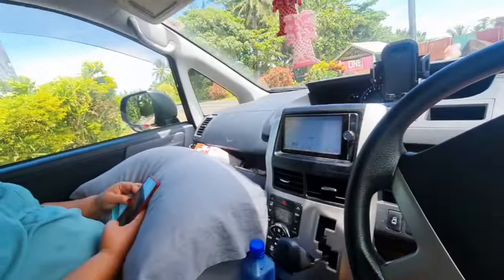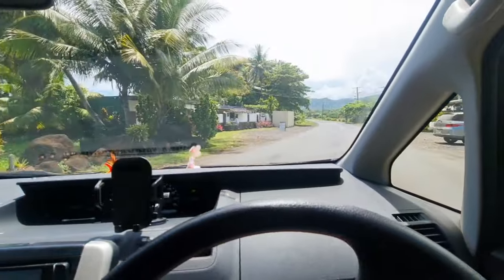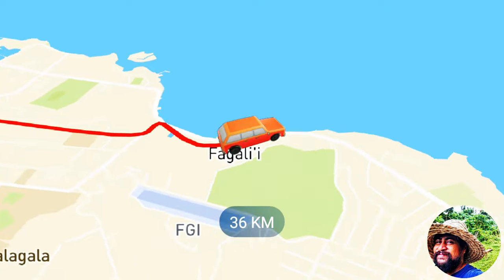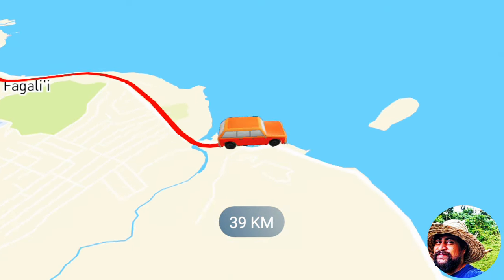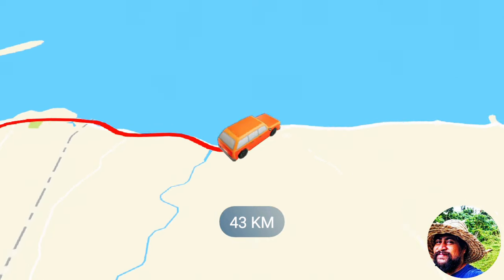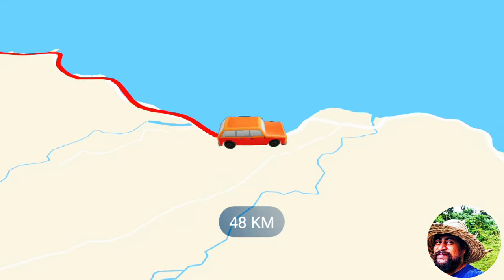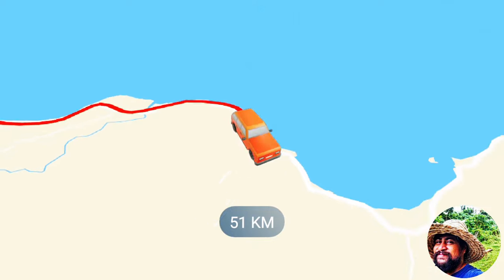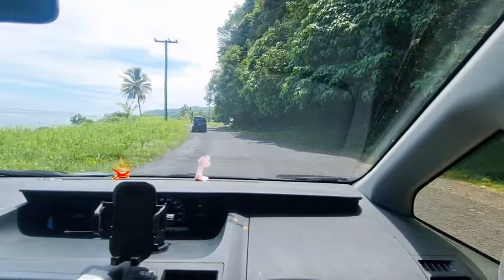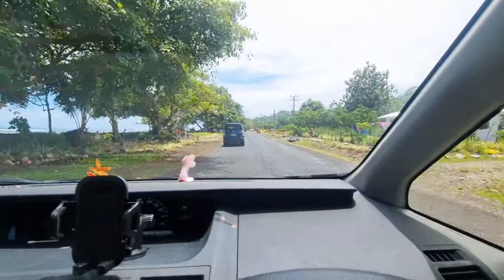Alright guys, so after picking up the ice, we are now heading on to the coastal road just at Mota'a, which will take us straight to Piula. So from this point onwards, it'll be about a 19 kilometer drive just along the northeast coast, well, north to northeast anyway. It's about a 30-35 minute drive, but you could probably make it 25 given that it's quite empty on the road at the time. But yeah guys, we're just going to let you enjoy the view for a bit along the coastal area, and we'll catch up with you guys once we arrive at Piula.